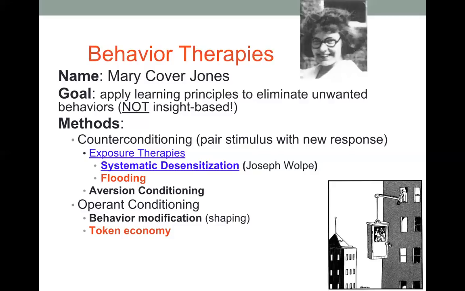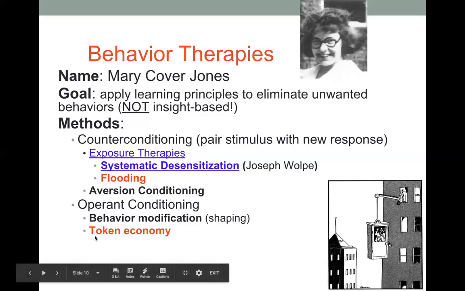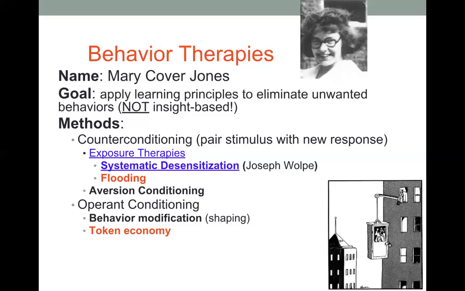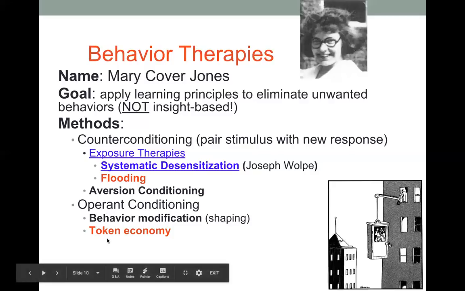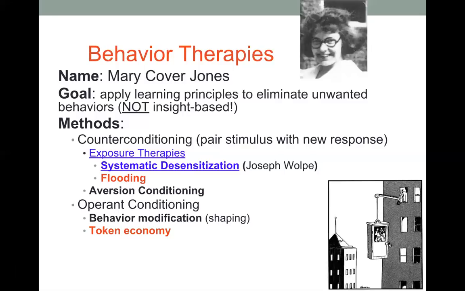This other approach that uses operant methods, token economies, also requires a lot of intensive support within a setting. A token economy is something you might use in a hospital setting or a school. Typically it's used in institutions where people are given tokens. It could be a literal token, like a plastic chip, or coupons, or points, that they can accumulate when they do desired behaviors.